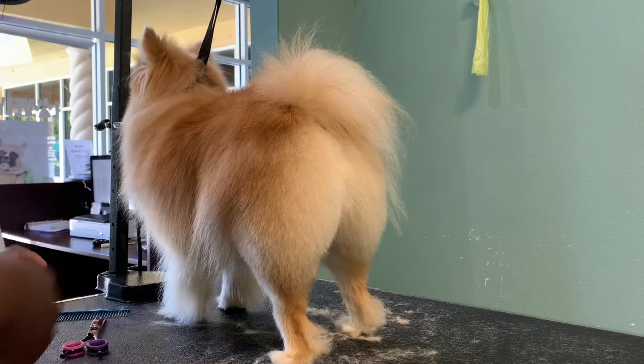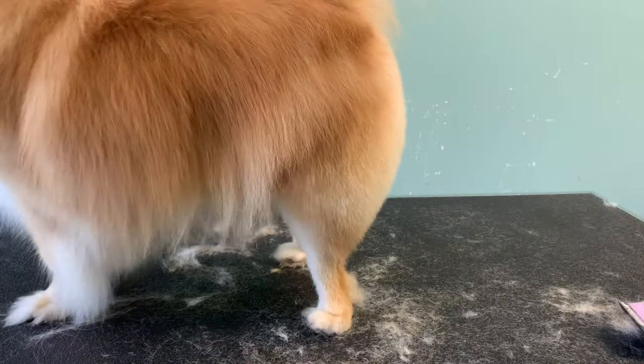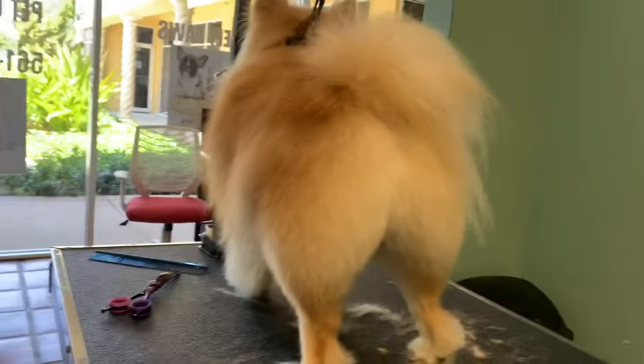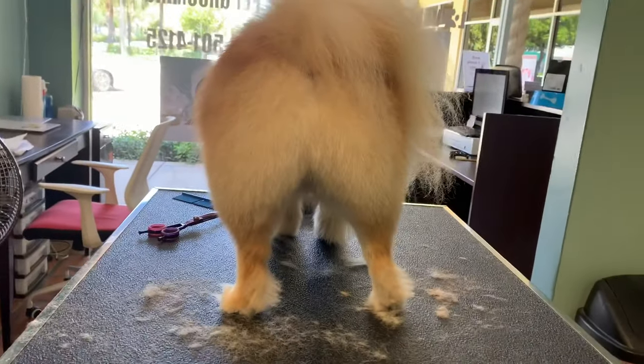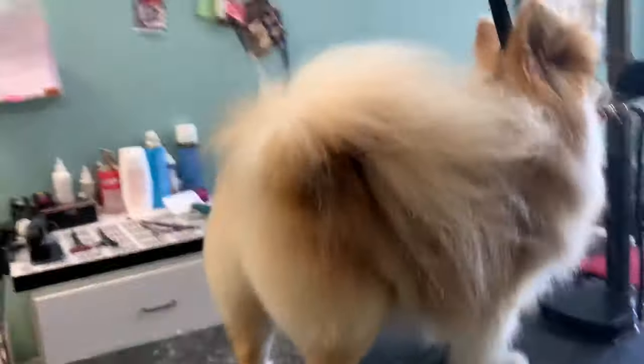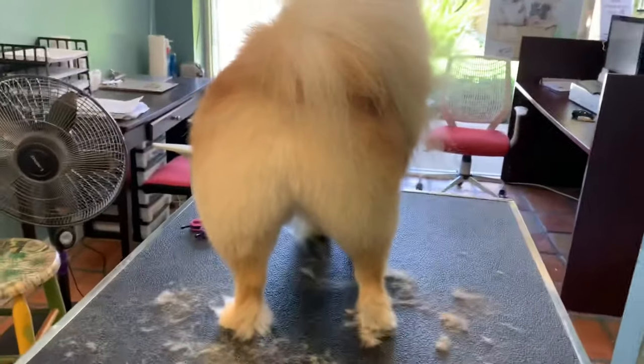Don't mind Lexi. Here's the second side. This is what you want. This is the butt. So this is the perfect Instagram butt that I'm talking about. There we go. So I'm gonna go ahead and finish her feathers, finish the side of her body. I'm gonna trim that the same way. But I always wanna start with the butt because it always takes so long to do.